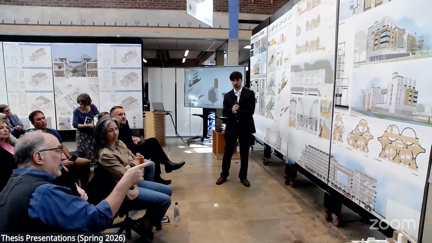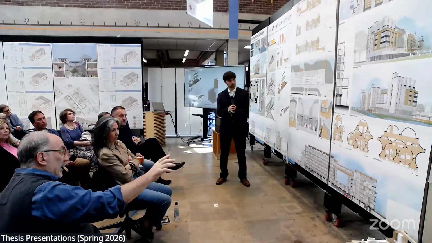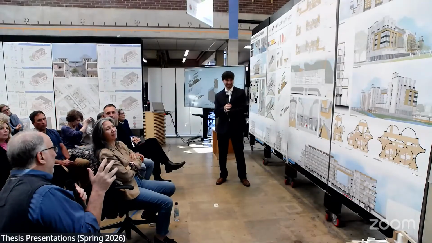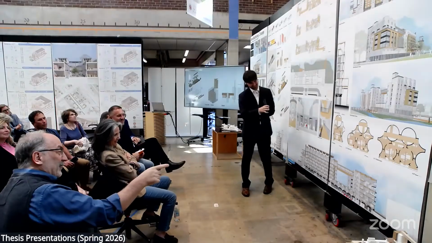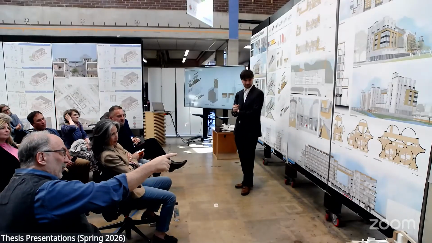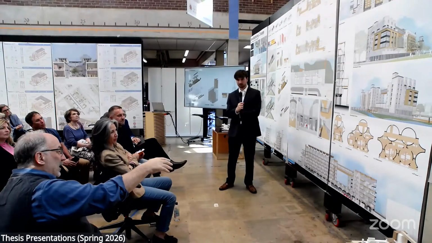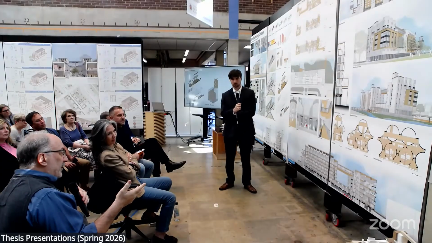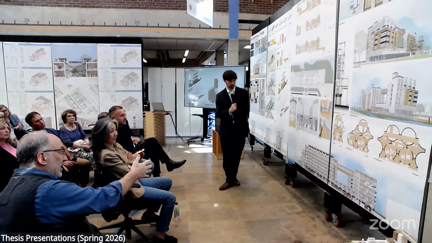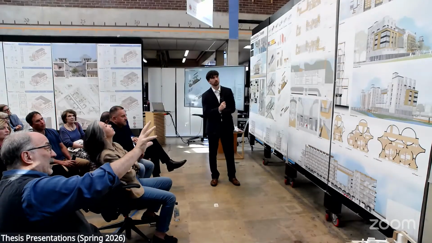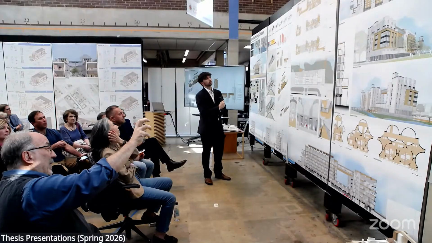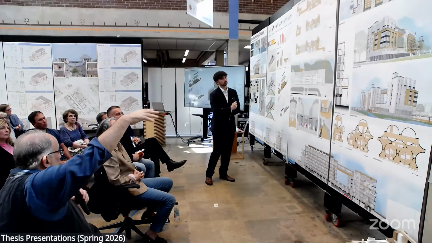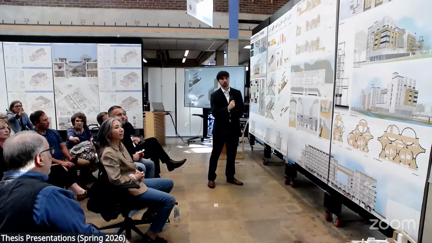One other comment too about the units. The units work really well. Sometimes when you have curved walls, you say to people, the furniture is never going to look right because everything's going to look kind of screwy. But in actual fact, by inserting minimally these pink walls that you did, you kind of regularize them in a nice way, so a room has half a curve and things that you can appreciate. I think that's very skillfully done, and I very much appreciate the section and stuff. I just think the outside for me is the thing that really has the power of it. In particular, that elevation with these pieces put on the outside, to me, diminishes the power of this really elemental form.